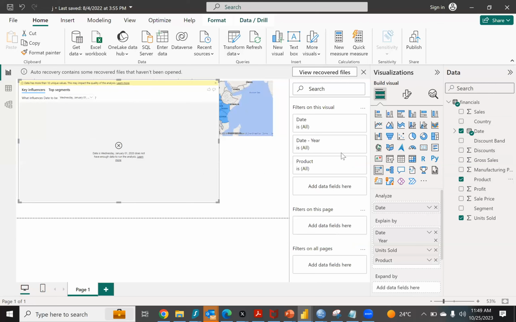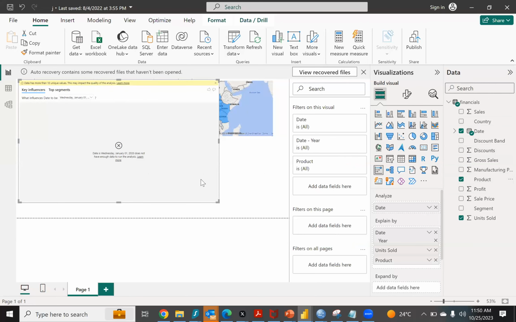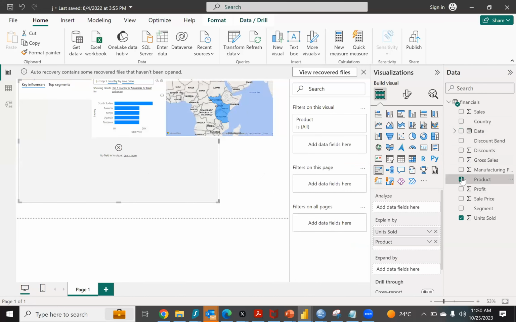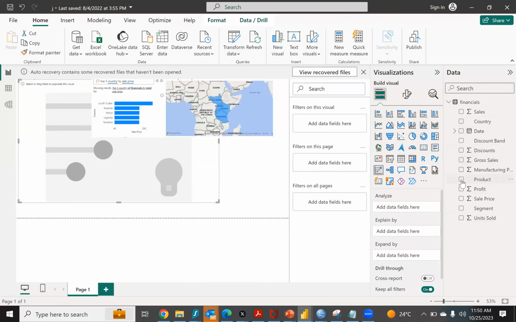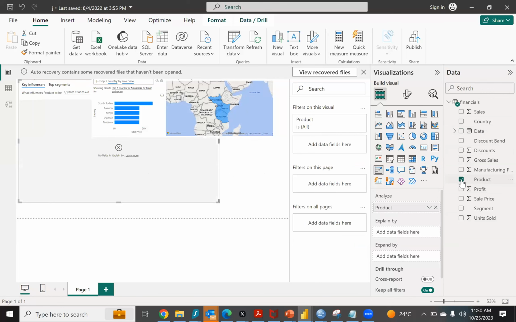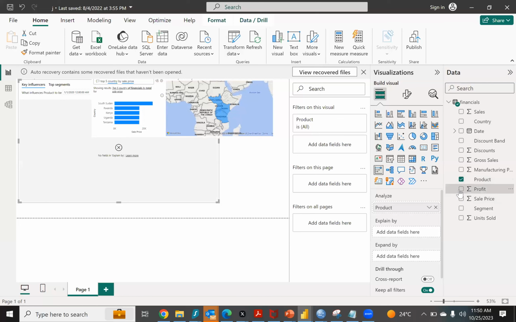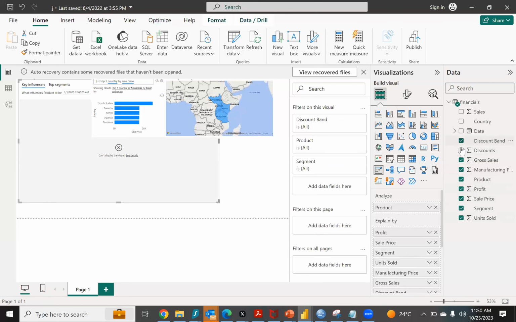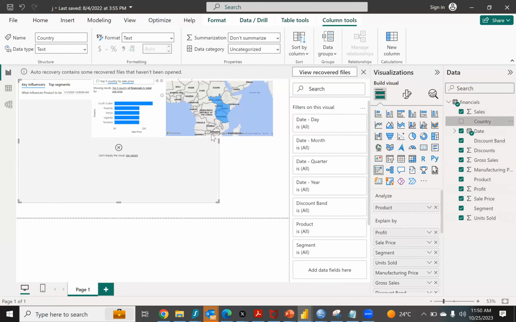Then having selected products, I will come and select, sorry, I selected date instead of product. So I wanted products right there. Then I will go in and select all the information that I would want to tell, and Power BI will do its intelligence in the background to find out the drivers of whatever I have selected.